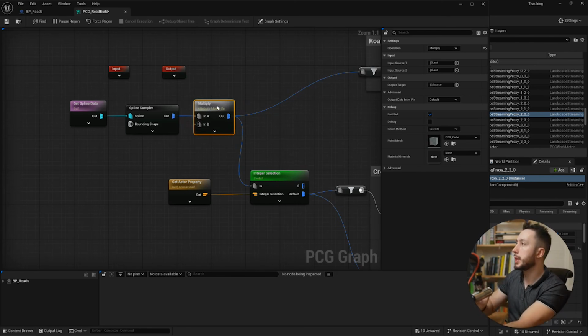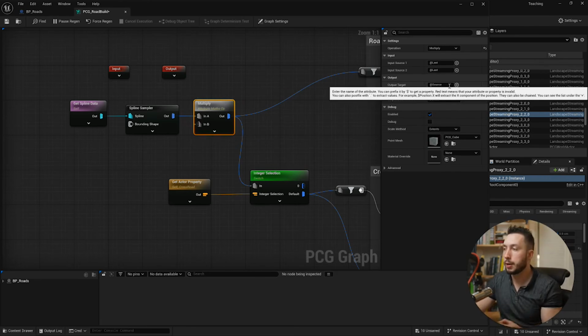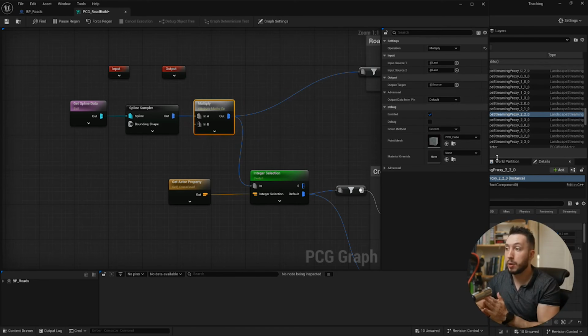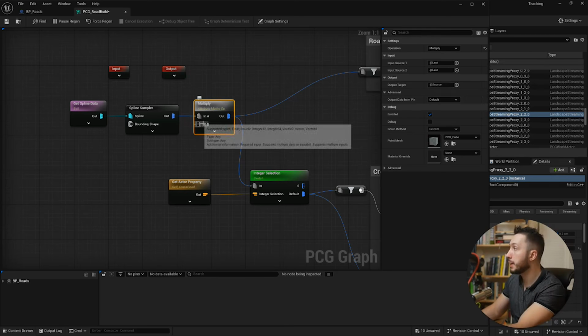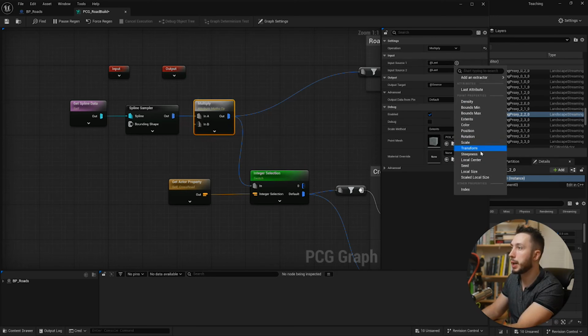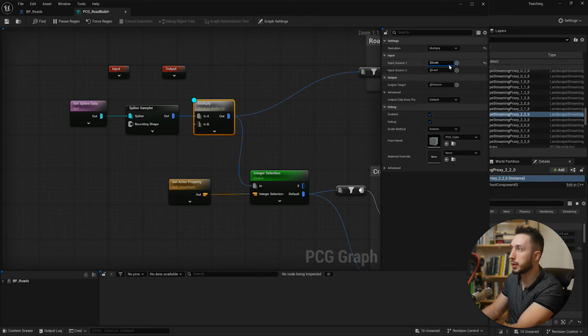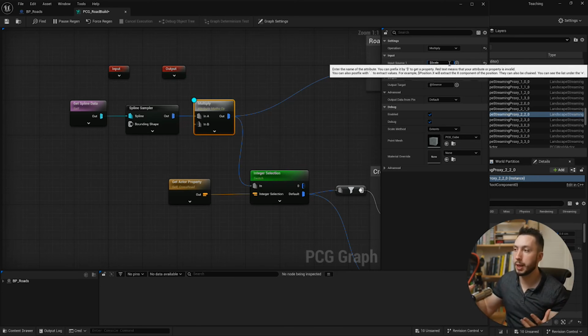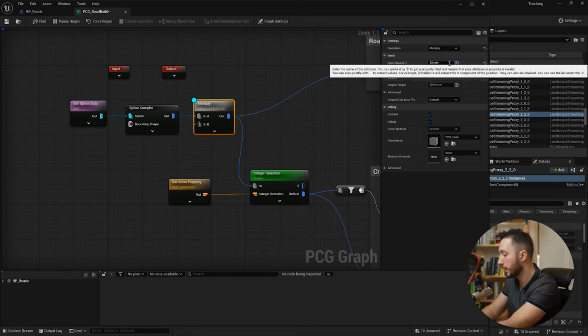So what we want to do with this node is multiply the scale of the y-axis of our points. So to do that, we'll take an input into B, and that input into B will be multiplied up here on the import source 1 by scale. So we'll choose scale here, but we don't want it to be the whole scale of the point. We just want it to be the width. In this case, that's the y-axis. So we'll go ahead and hit scale and then hit a period and then y.